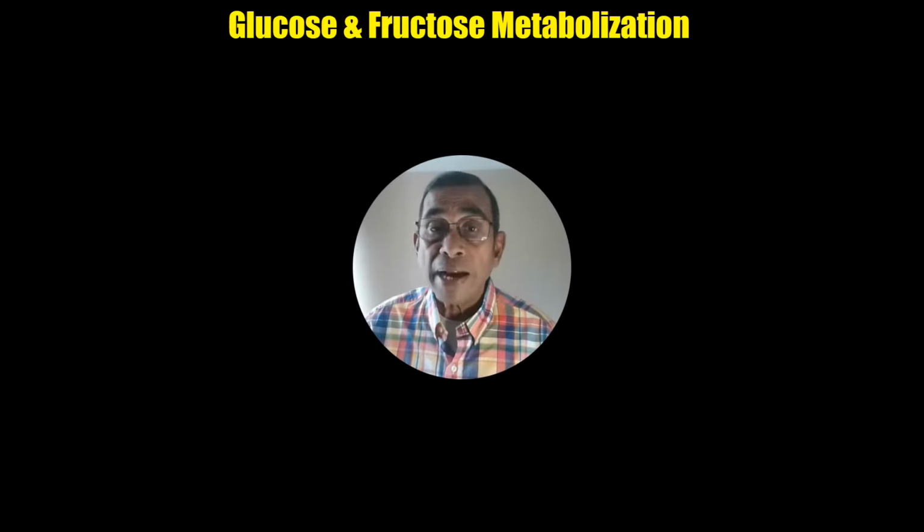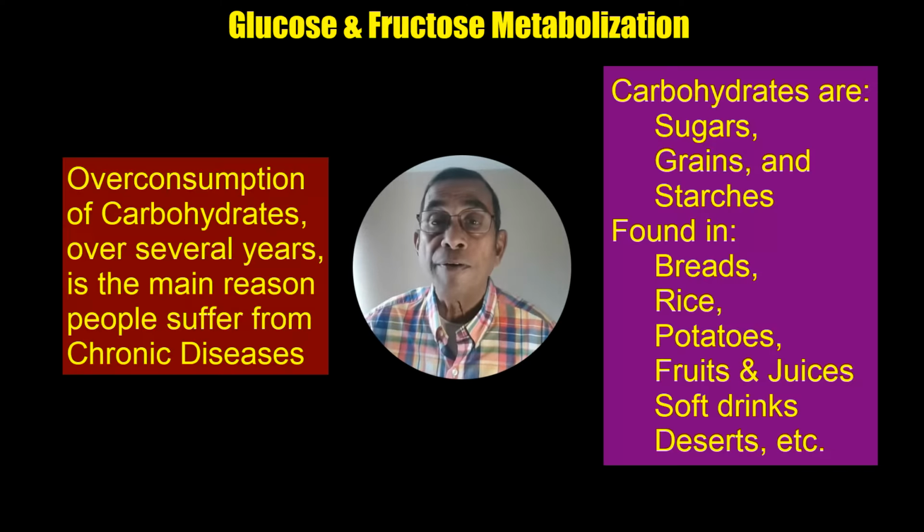The three main macronutrients that provide energy to the body are carbohydrates, proteins and fats. Generally, one of the main reasons for chronic diseases is the overconsumption of carbohydrates. It is quite interesting to note that the presence of carbohydrates inhibits the burning of fats for energy. What is also amazing is that if glucose is required, it can be produced by the body from fats and proteins through a process called gluconeogenesis.